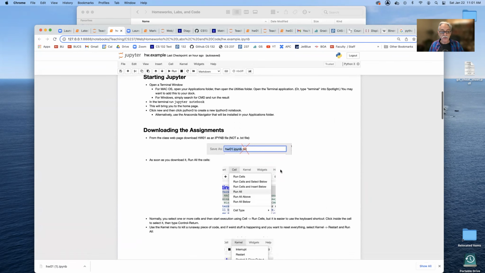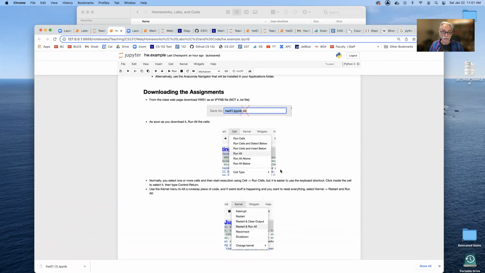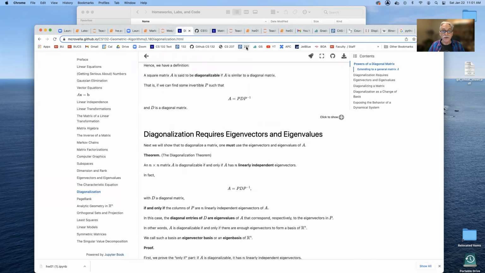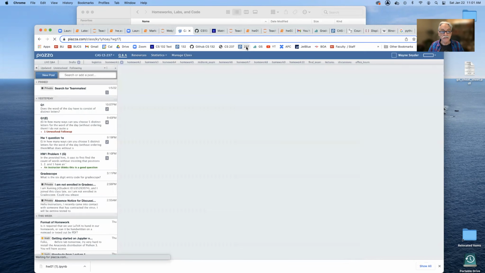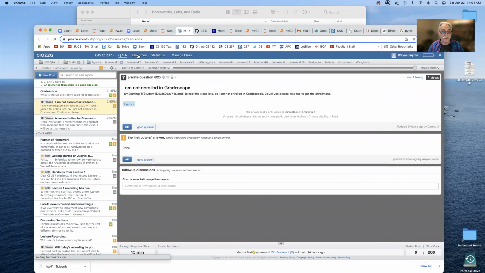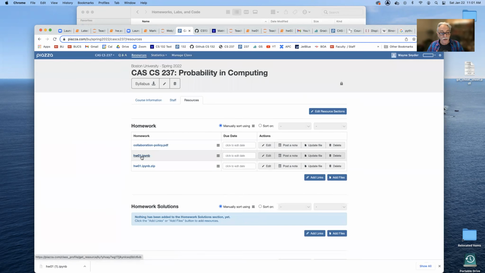And the first thing you have to do is download the assignment. So if we go to 237 and we go to resources, you can download the native file, the IPython notebook file.